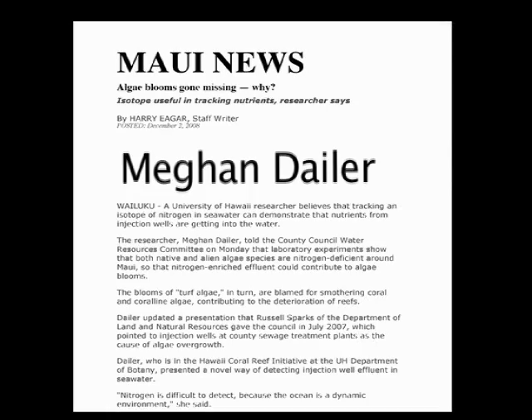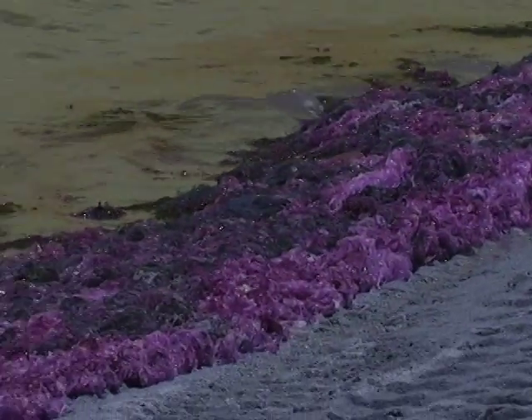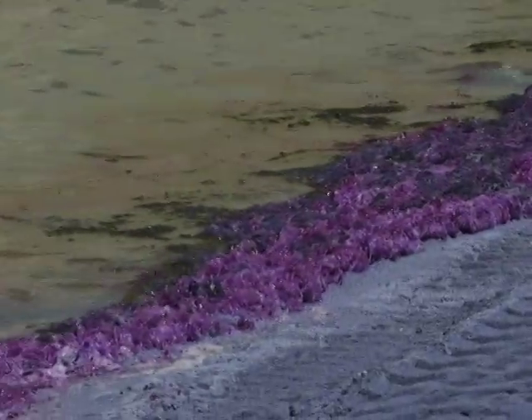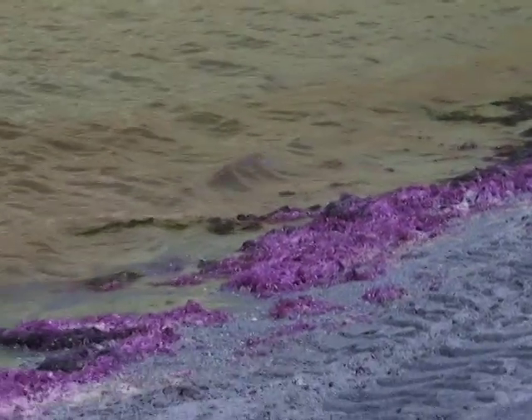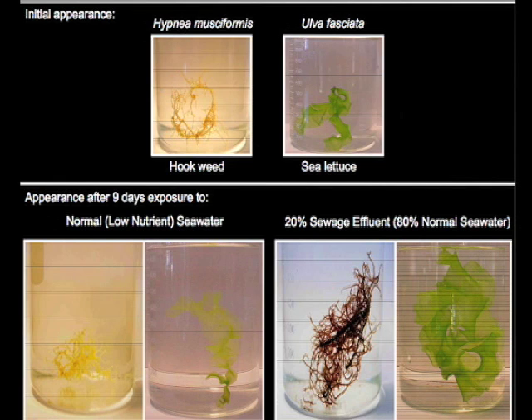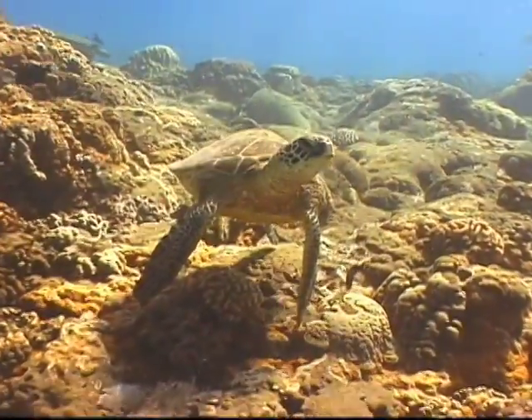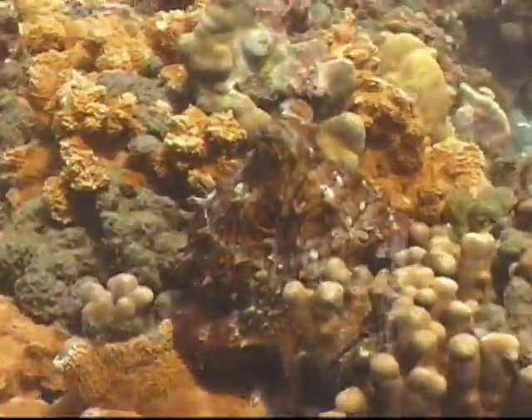Megan Daylor, the researcher looking at the Lahaina plant in detail, has done experiments using a tracer of nitrogen — a stable isotope that has a different signal depending on whether the nitrogen source is fertilizer versus animal waste such as human sewage. She's detected a large signal for sewage in the vicinity of the injection wells. She's also done experiments with wastewater addition that show that the algae actually respond to the wastewater — they grow more and get a deeper color. To me, as a pollution control expert, these results were very telling because they showed a direct response in the environment and a tracer that could be associated with the source.